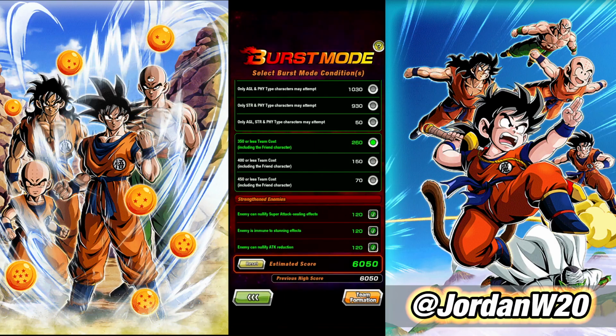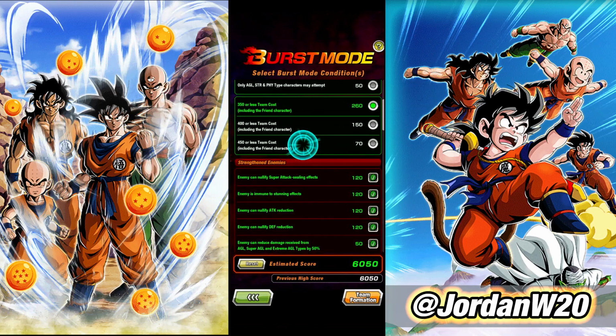It does include the friend character, though, so keep that in mind. It may limit your ability to bring another one. But this point swing is kind of big. 110, like right here, would knock me out. But it's something that you can play around with. I did 350 and had no issues.